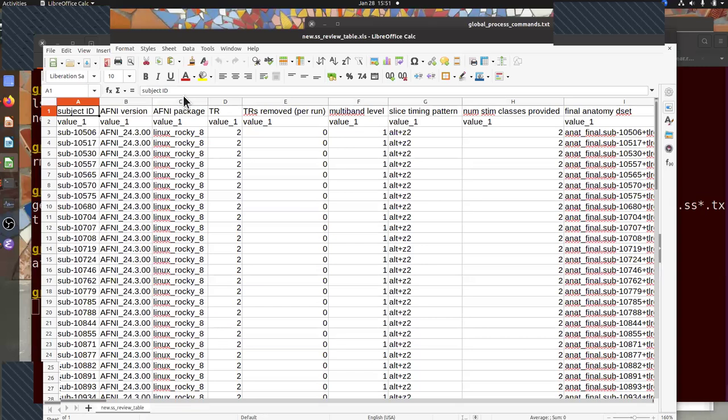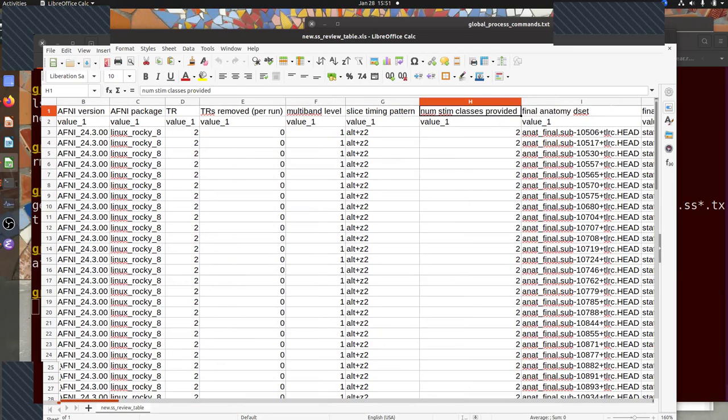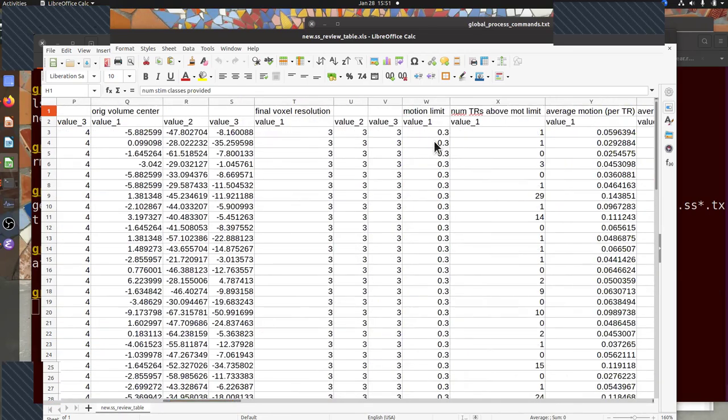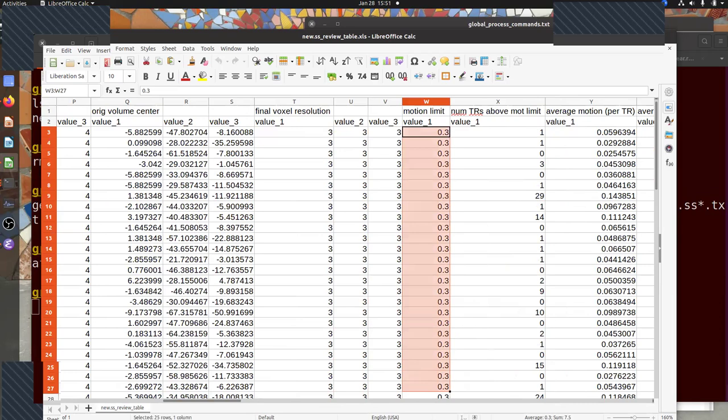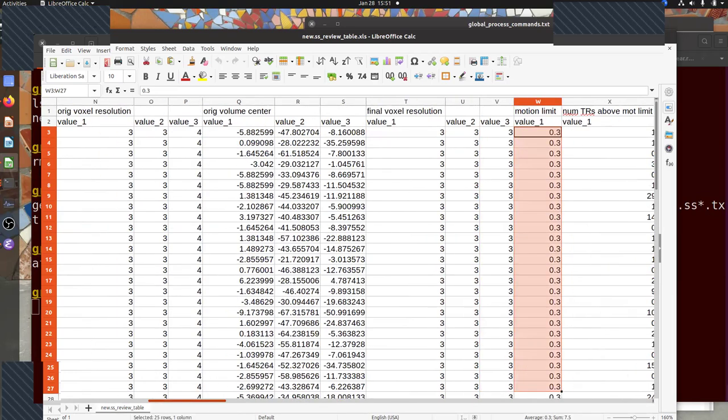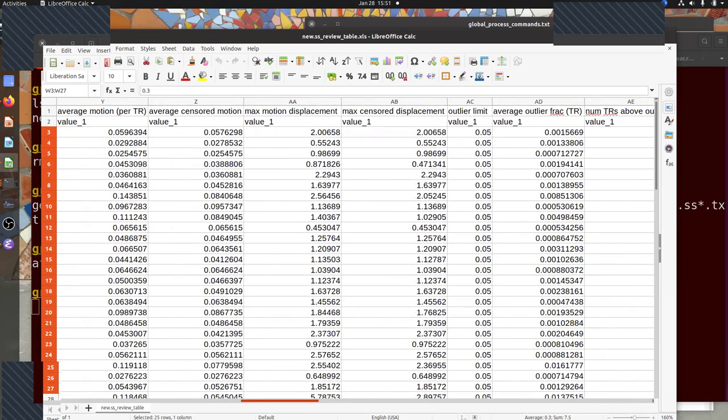So now each of these columns is one of those key values from that text file. And then I have all this information across all subjects. So let's say I go to max average motion per TR here.